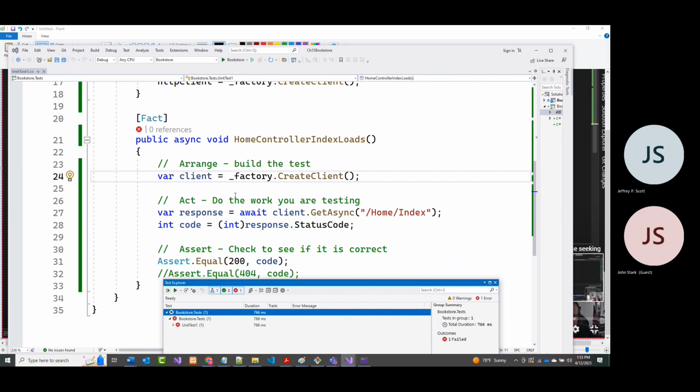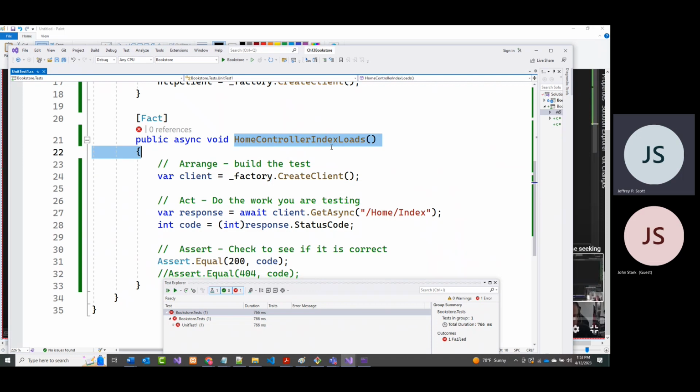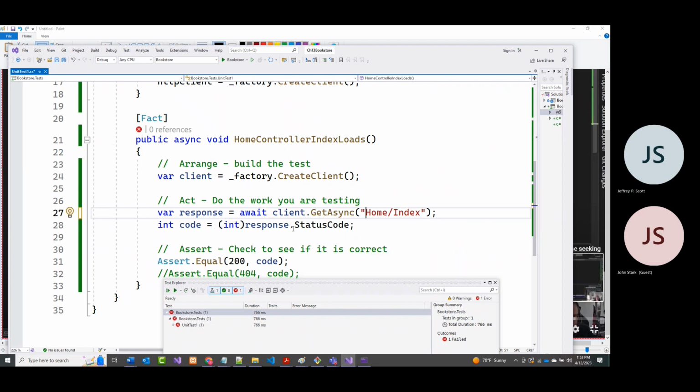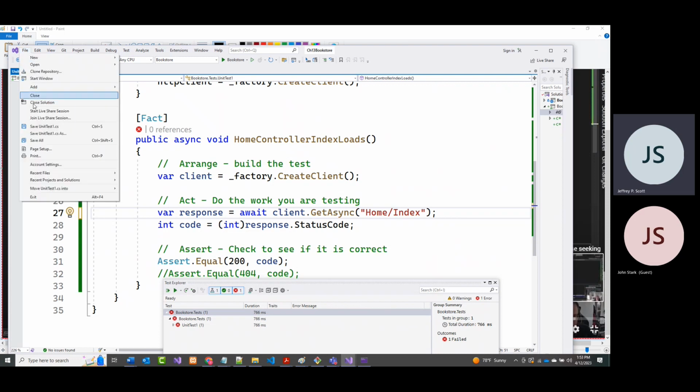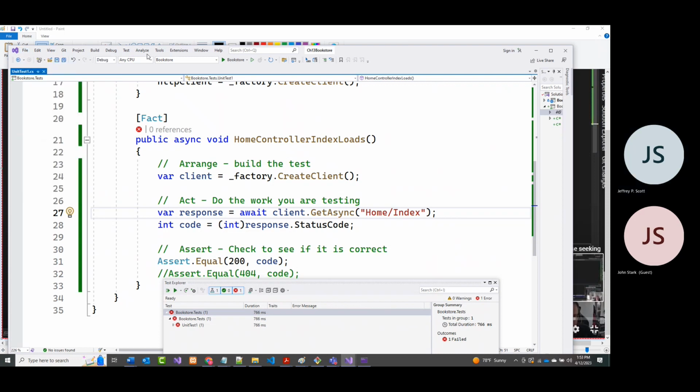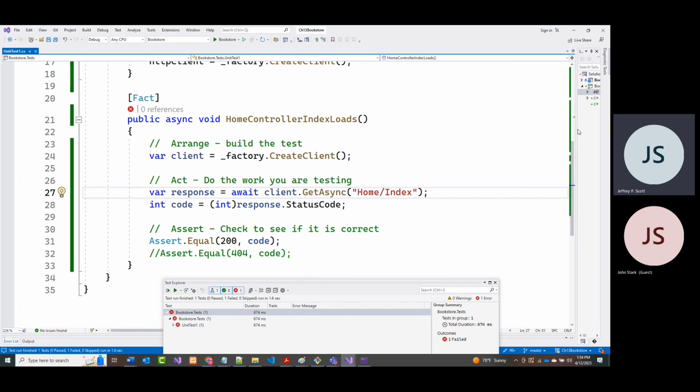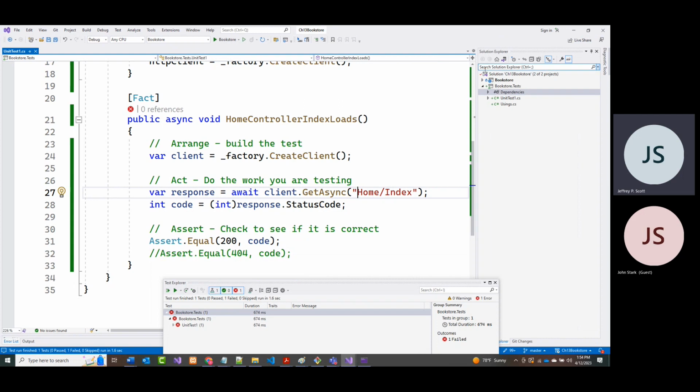All right. Could be that I gave it a bad path. Could be that that slash doesn't belong there. I'm not positive. Let's see if doing that fixed it. If it didn't, I'm going to change what I'm testing here. No, it still failed. So first, let's take a look, and let's look under our regular project now.